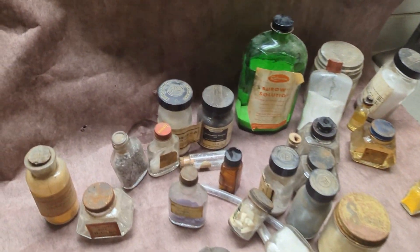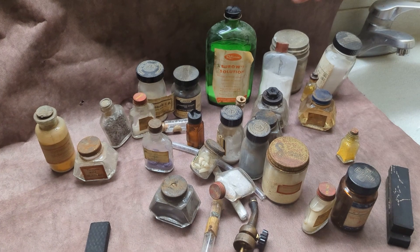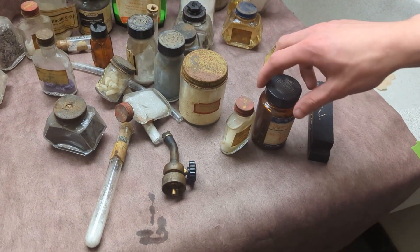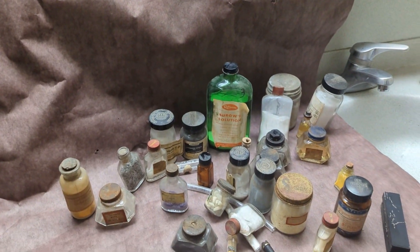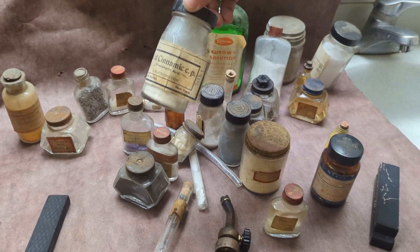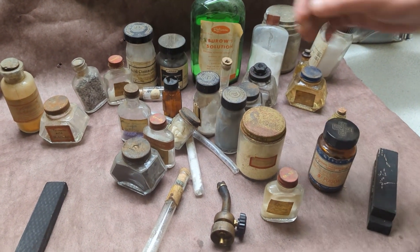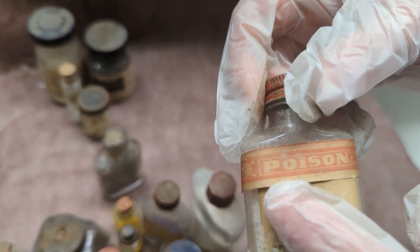Someone came in asking to shower while we're filming. We forgot to lock the door, so there was a whole situation with a naked dude and a towel. I think this is a blowtorch bit right here. Awesome — barium chloride. Nice big poison tag right there, we love to see it.